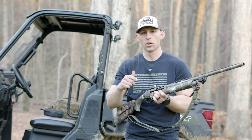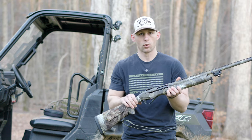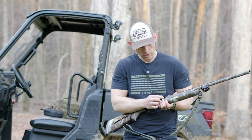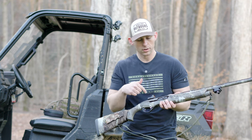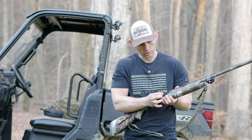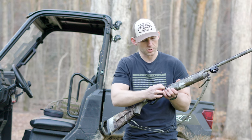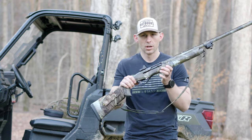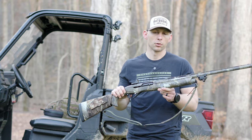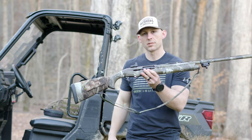Another key thing to talk about if you're going to get a semi-automatic shotgun — Benelli used to be bad about this. With this rotary action, if you tried to ease the bolt forward quietly — say you forgot to put your shell in with a turkey right there — it wouldn't latch and rotate, and you'd get that dreaded Benelli click. Now you can literally ease it forward, just push on the action, and it rotates all the way around. That is a very key feature and another reason why I chose the Benelli.